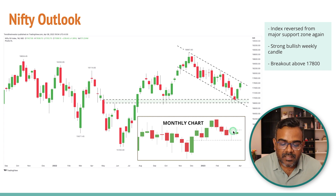On the monthly charts we had a doji last week. A doji is a sign of indecision or a pause of the trend. We have still not closed above the previous month's high, which is 17800 levels. This is very important because the last three or four months we have not crossed the previous month's high. If this month we were to cross the previous month's high, then definitely the trend changes and turns bullish.